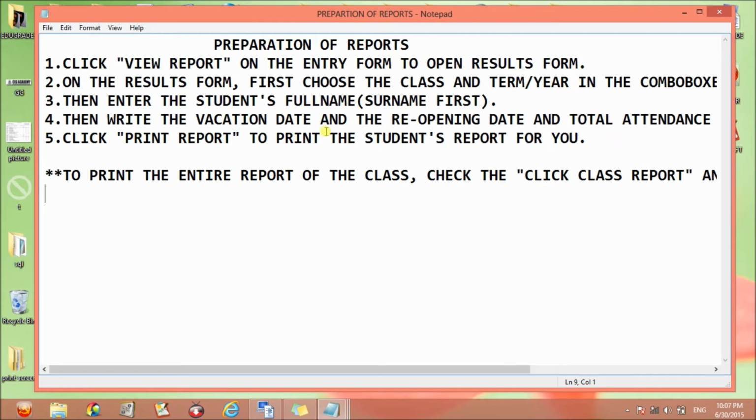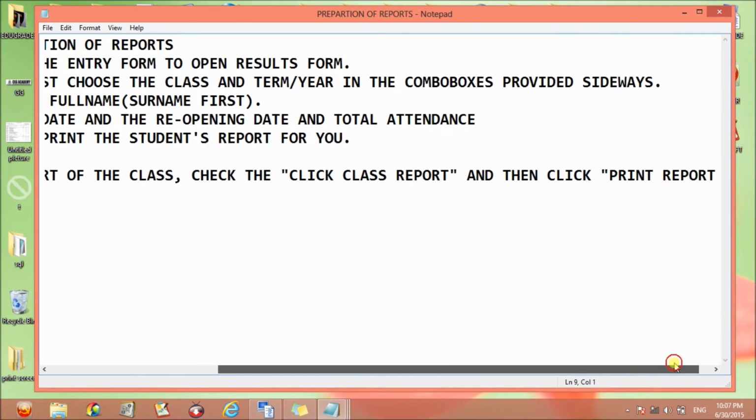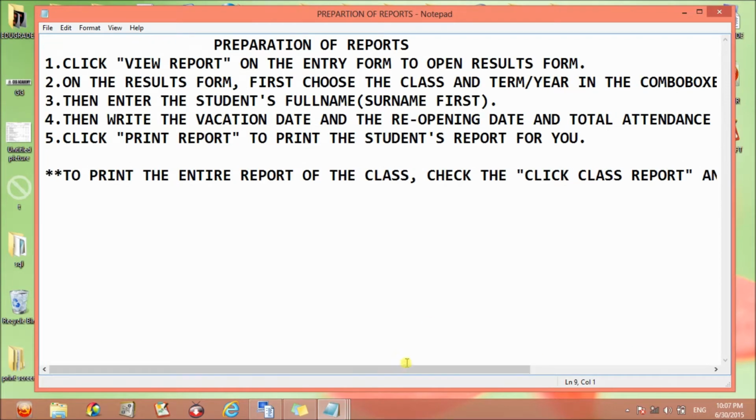Click print report to print the student's report first. Then print the entire report of the class by checking class reports and then clicking print reports. So let's practicalize all what you learned.